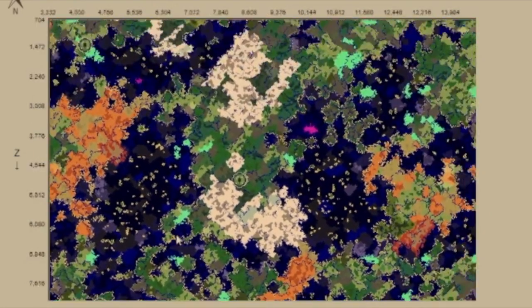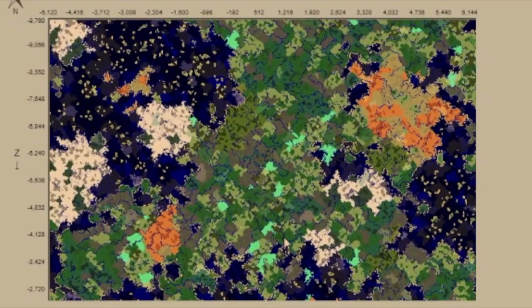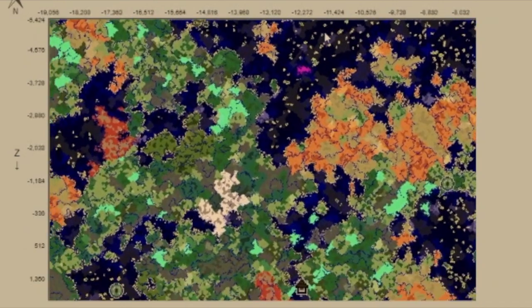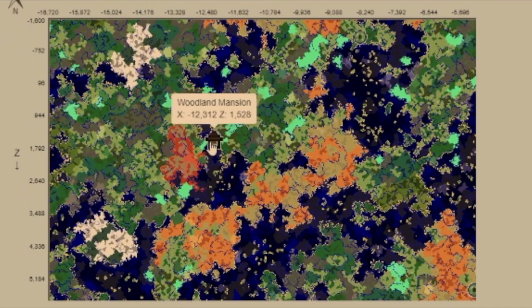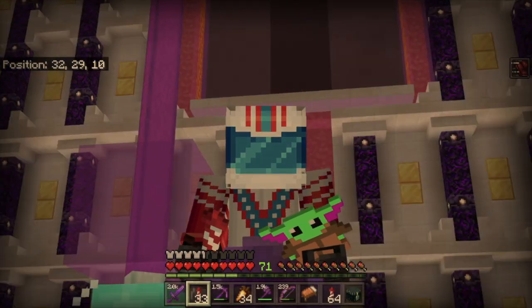But one thing you will see on here is a distinct lack of a certain structure that naturally generates in the world. You have to look really far away in our world to find one. They are, for some reason, incredibly rare on Bedrock, and that is the Woodland Mansion. I don't know why they're so rare on Bedrock, because I suppose they thought maybe because you've got an infinite world, they could be anywhere. You can go out, look for them, and explore for miles and miles and miles.